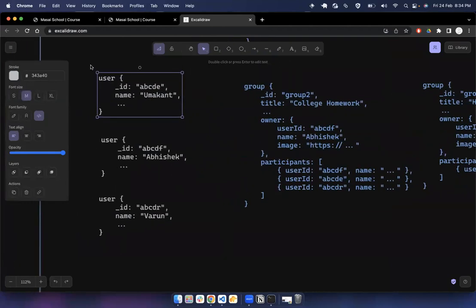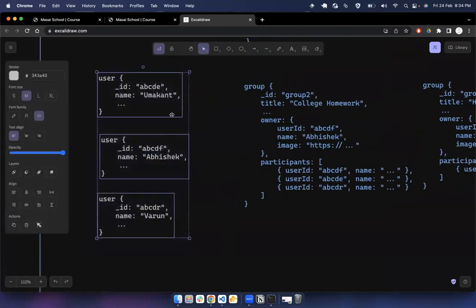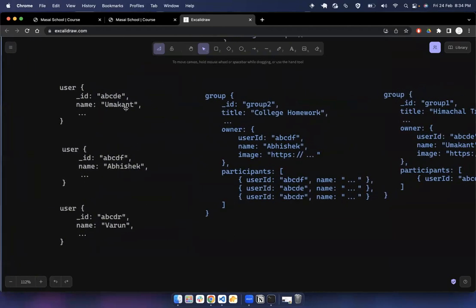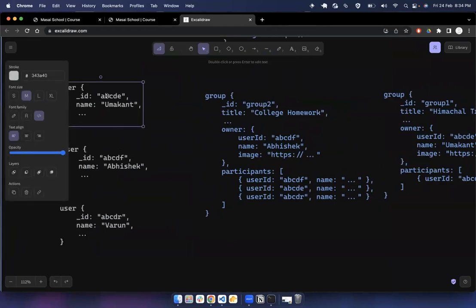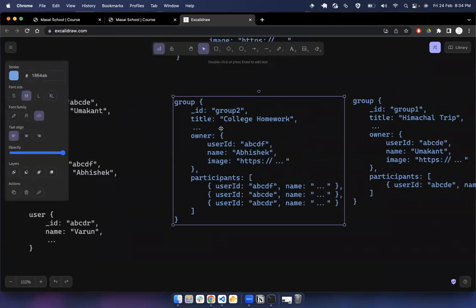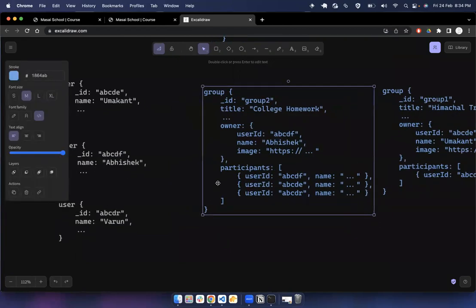Let's say there are these three users, Abhishek, Umakant, and Varun, and we have these uniquely identifying values, ID. So ABCDE, ABCDF, ABCDR. And if we talk about, let's say, one group called college homework, then this has some ID. How do we store the relationship of participants?